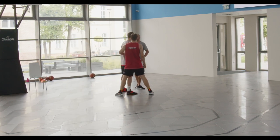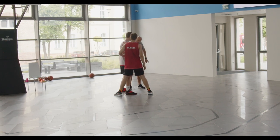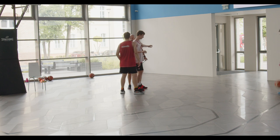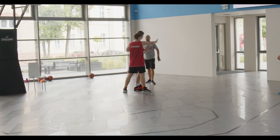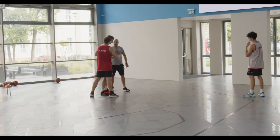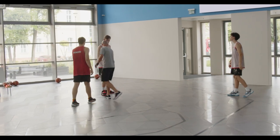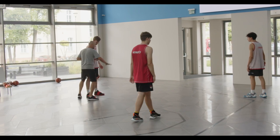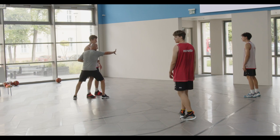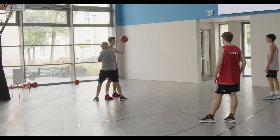Okay, so what is our goal? Our goal is to push him so that he is two feet away from the paint. So this is the first thing. Okay. But if we couldn't make it, okay, three quarters. So I'm locking here, I try to deny the pass and I don't push the player.